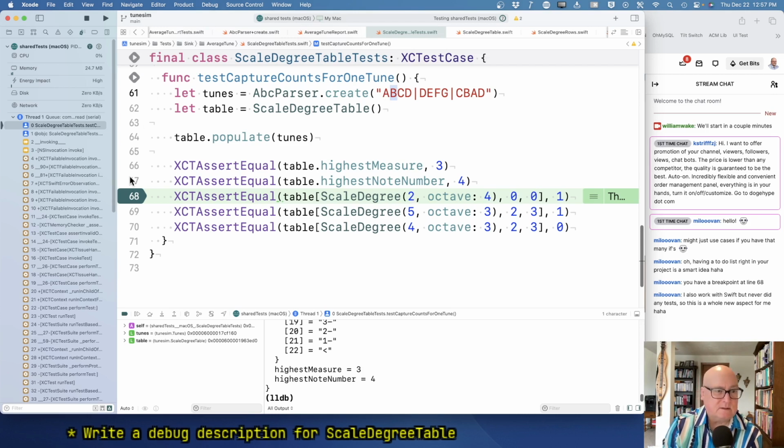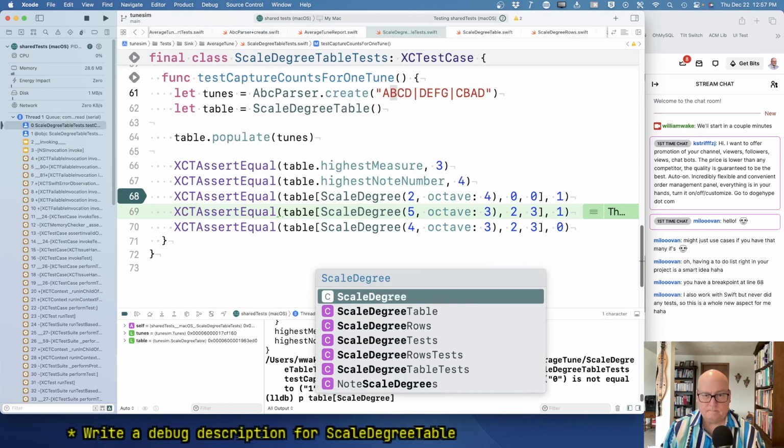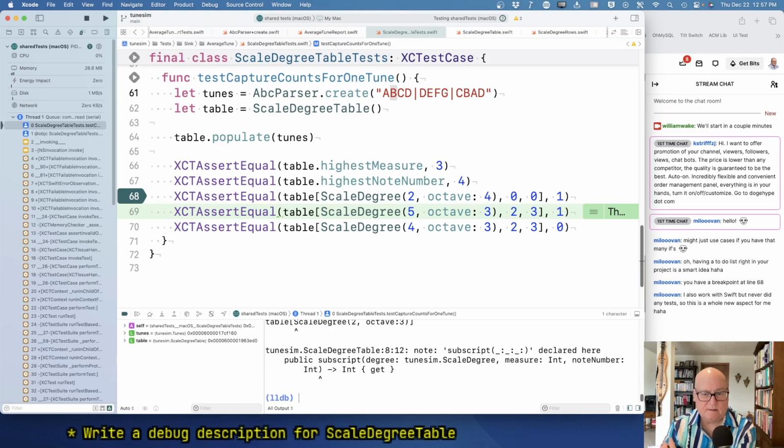Okay, let's just step over that. Okay, did that. 0 is not equal to 1. Okay. I don't know where. Yeah, okay. Oh, I didn't say measure, note number.